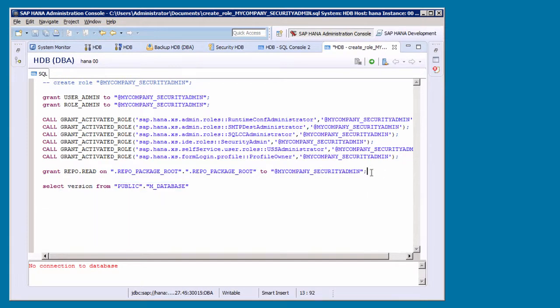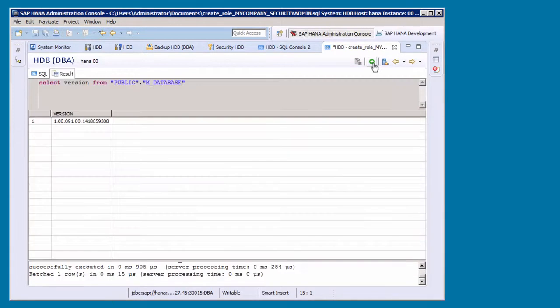If you've entered several statements, you can execute them individually by simply highlighting the statement and execute them. In this case, the separator character is not required. The result of the SQL statement will be displayed in the Result tab. This is for result sets. If you do an update, insert, or delete, or an alter system, there is no result set, so there will also not be a Result tab. Just a message here below.